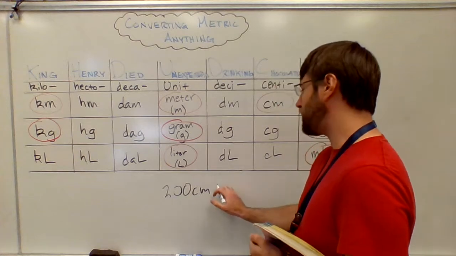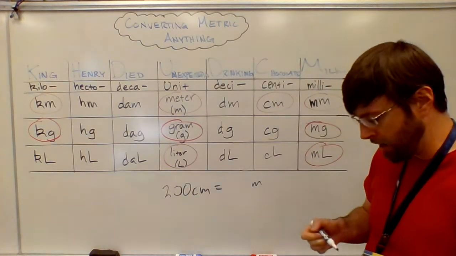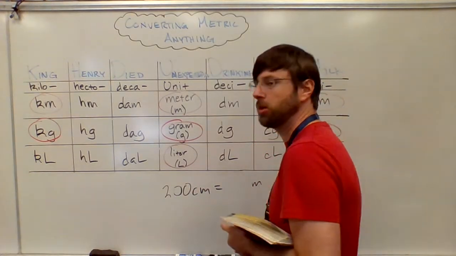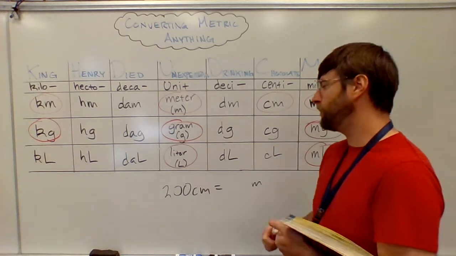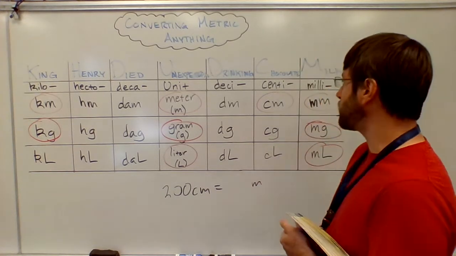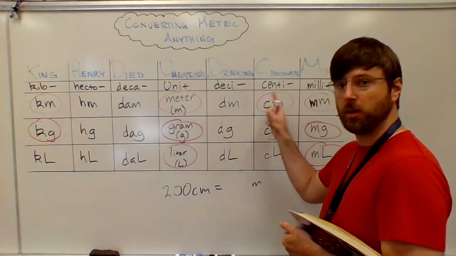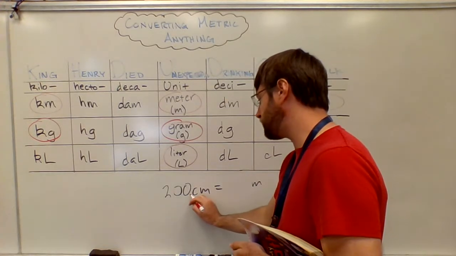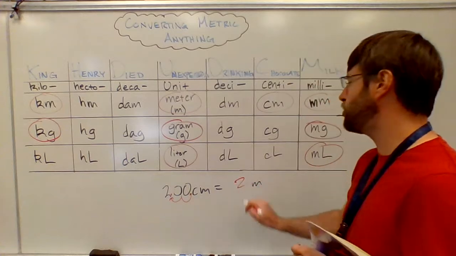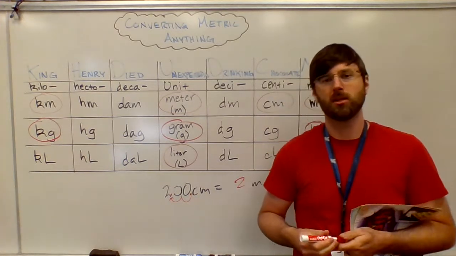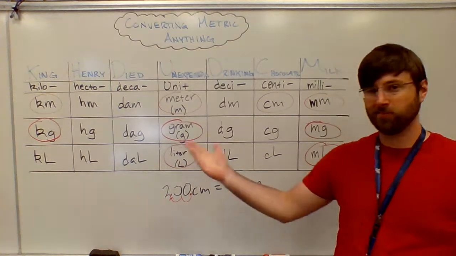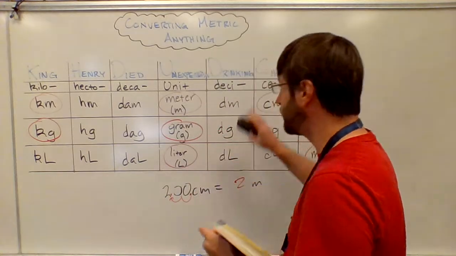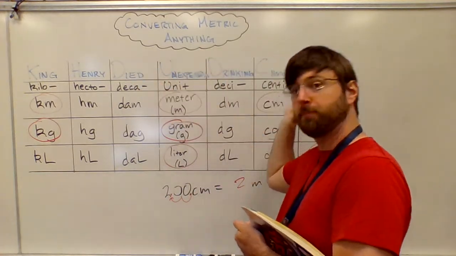And the question is, how many meters is that? Some of us right now already know the answer without showing our work. Cool. You still should show your work just to make sure that you're showing a complete understanding and less likely to make errors. So if I'm starting at centimeters and I'm going to meters, the base unit, I go twice to the left. So that invisible decimal shifts once, twice to the left for an answer of 2 meters, because every meter is 100 centimeters. So that's how this works. Go ahead and remember to show your work using the KHDUDCM method.